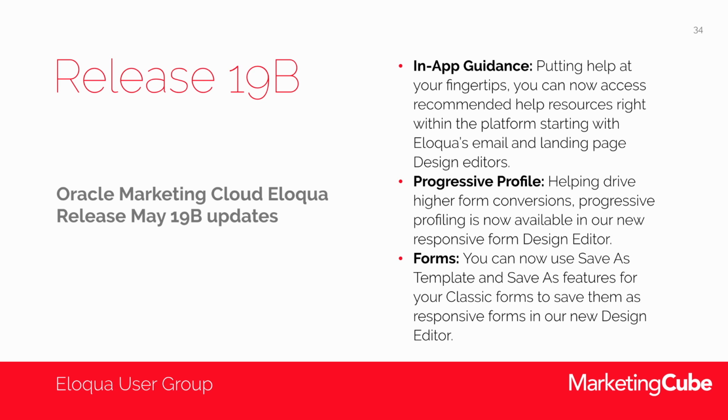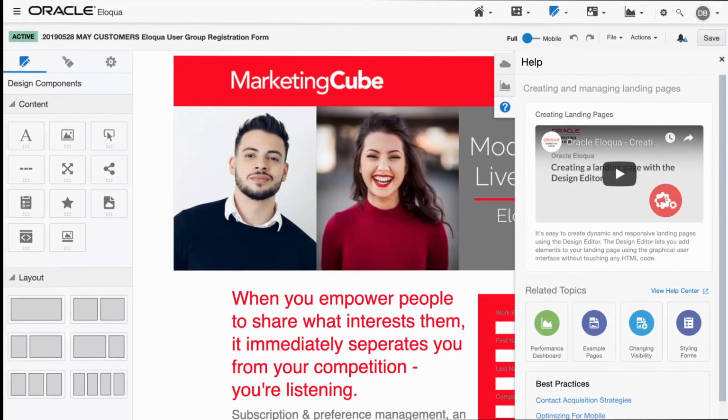Now, if you have forms in the old editor, all you need to do is open that up and do save as. You don't need to choose a format; in the act of doing save as, it will create the new form for you. So if you've got forms that are constantly in use, or maybe some templates that need updating, it would be worthwhile to set some time aside to convert those forms and then update your template chooser with those new forms as well. Let me just show you the in-app guidance.